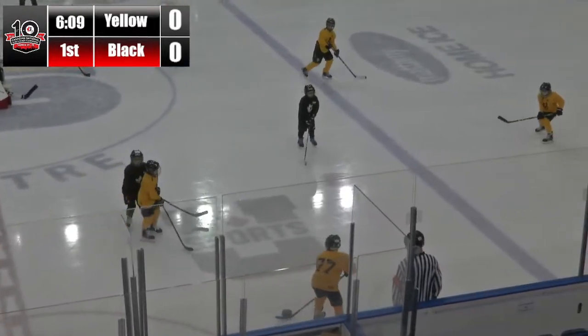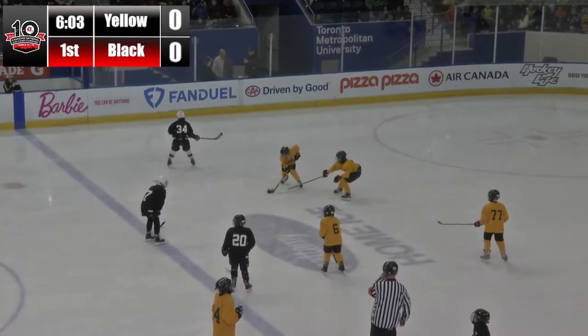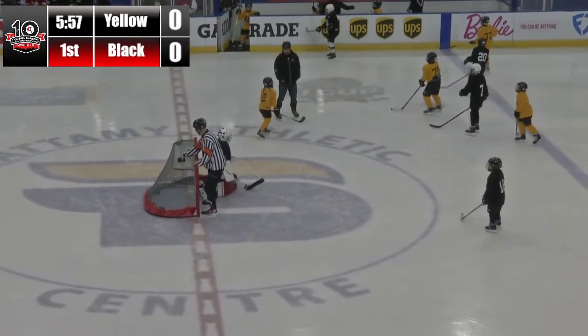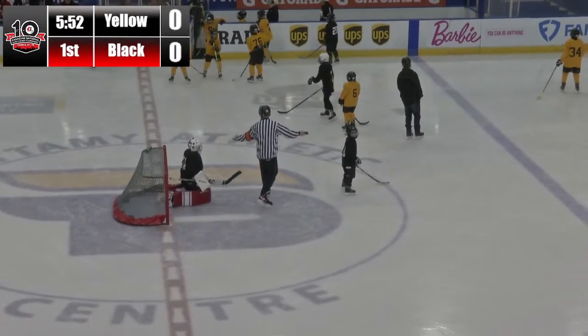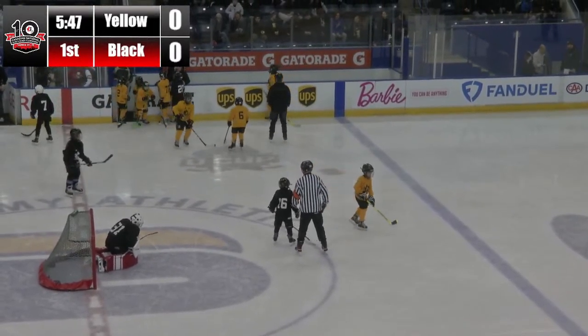Scrum in front between Richard and Wilson. Both pop back up, and now Richard is chasing after the loose puck. She does well to chop at it, and there's the buzzer. So Sam Ruppel, despite taking the shot and putting it in, the buzzer sounds, and it'll be no goal. And we're still scoreless here in the children's division with 5:45 to play in the period.